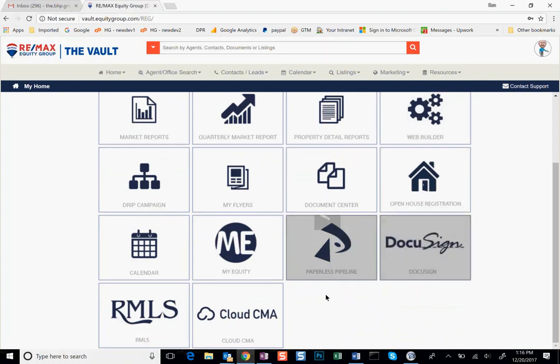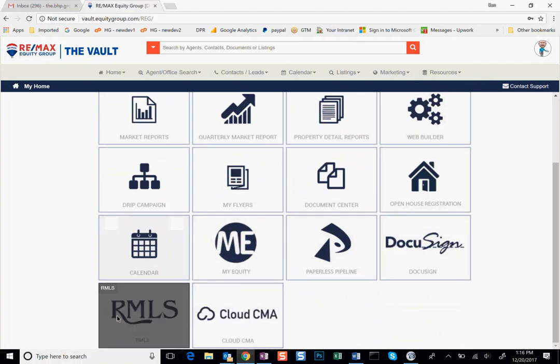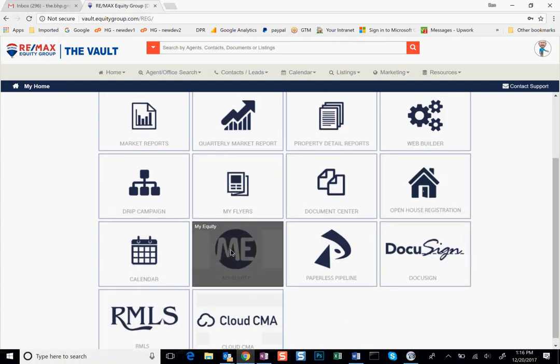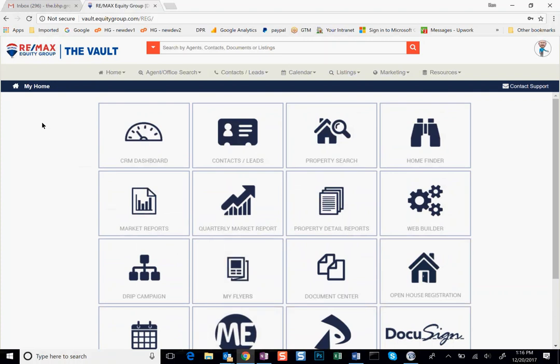As well as some outside sources. So ZipTools is going to be added down here next week. We've got a couple of different pieces in here as well. RMLS is here. I think we'll put Willamette Valley in here. MyEquity is right here, so you get the idea of all the stuff that's here. All right, that's a general tour of how the system works.